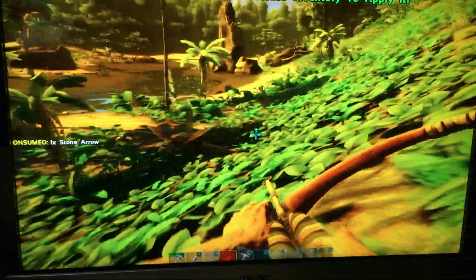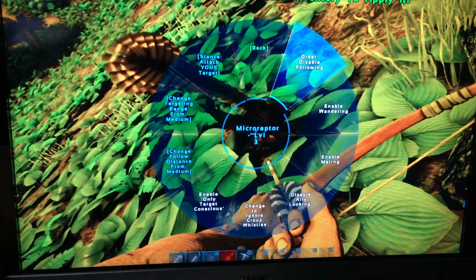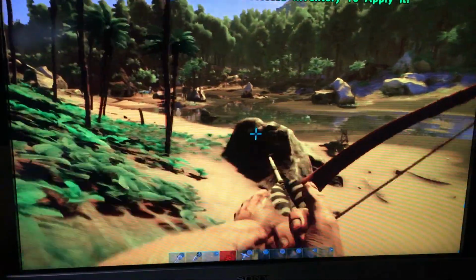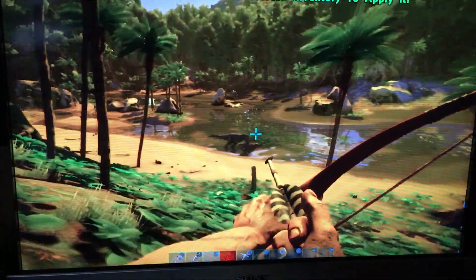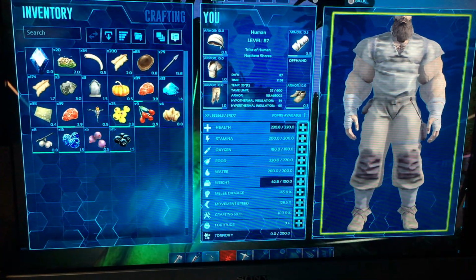There we go. Thank you, Microraptor. Still got my other one on my shoulder, haven't I? Oh, fudge. Oh, I hate these things. Okay, set this on disable following. Ah, killed it. Blood everywhere. That made me bleed.